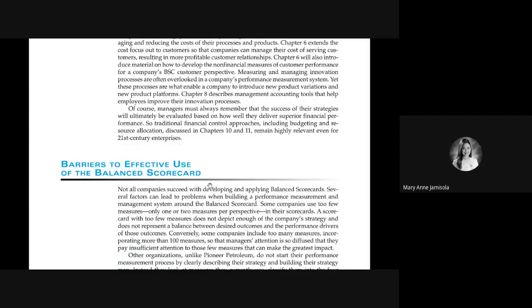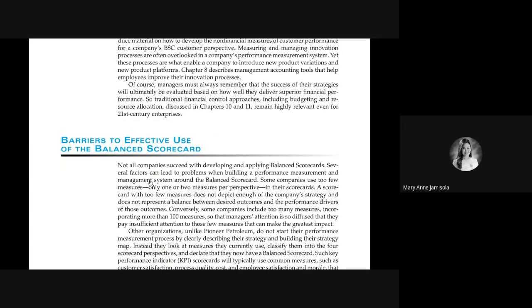Then barriers to effective use of the balanced scorecard. So what are the reasons why sometimes the use of the balanced scorecard is not that effective? Murag dili ma-achieve ang purpose of the balanced scorecard. Ngano kaha? So first, we have this reason: senior management is not committed. So if the senior management is not committed, the tendency is they will just delegate it to the lower management team. They don't want to be involved, so ma-defeat ang purpose, di ba?